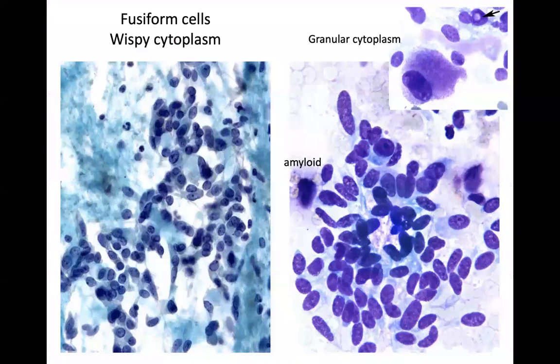Okay. Lastly, or maybe second to lastly, don't forget that there are lesions of non-thyroid follicular cells, right? So this has fusiform cells with more wispy cytoplasm. You may see binucleated cells that are kind of like looking at you. You may see little tiny chunks of amyloid. I'm giving it away. You do also see granular cytoplasm, but in a more spindled or fusiform cell background. So those of you who thought it in your head, yes, well done.